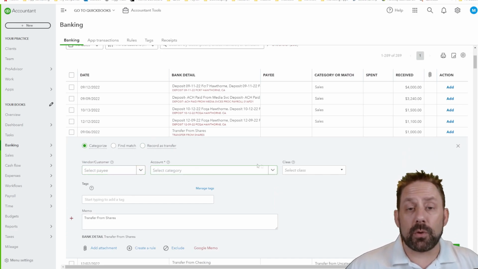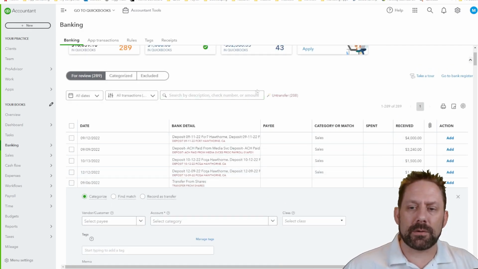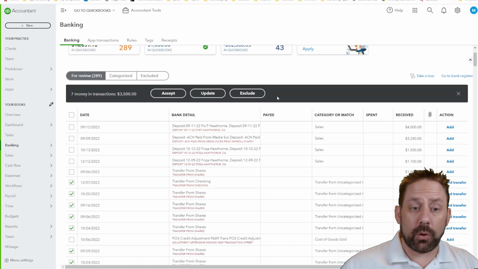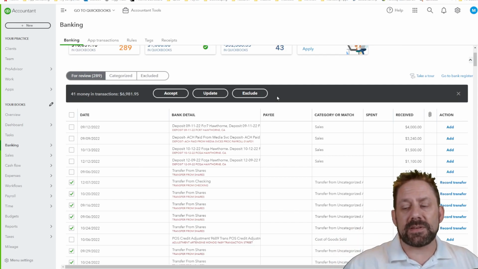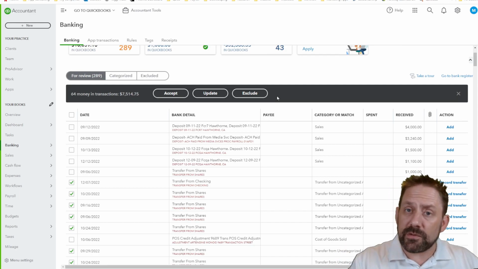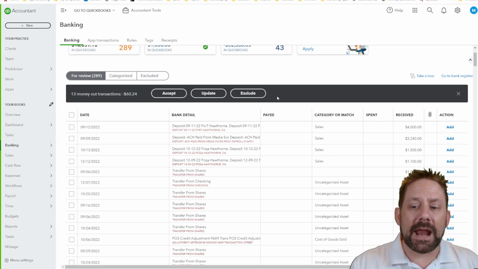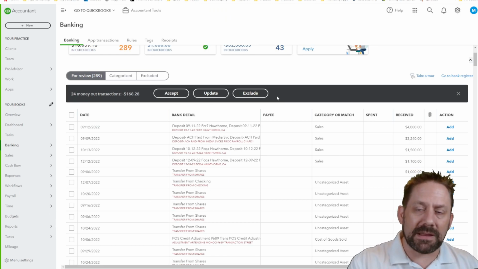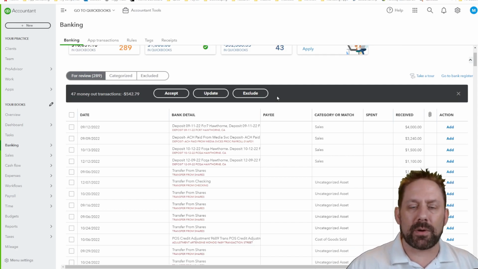So if we want to eliminate that, it'll add on this little button right here that says untransfer, and we can just simply click on this. And it's going to go through, and this one actually had quite a few of them. It's going to check off every single one of these, and it's going to undo those as a record transfer. The reason this is so cool is that it will then give me the ability to come back through here, and I can start to bulk edit and update these quicker so I don't have to click in and out one at a time.